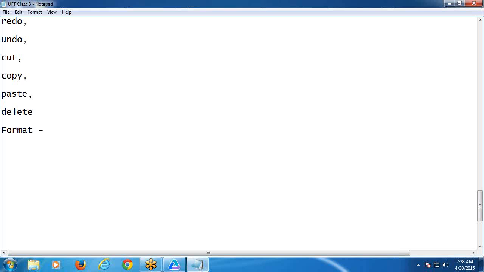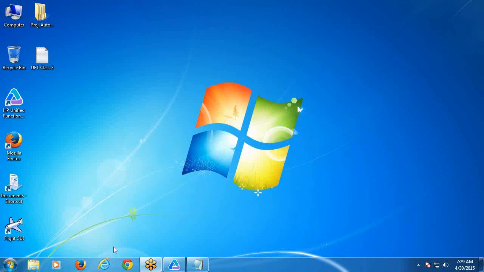Next, the format feature is there. Using the format feature, you can comment and uncomment. Next, the code snippet feature is there. Using code snippet, you can generate conditional and loop statement syntax.